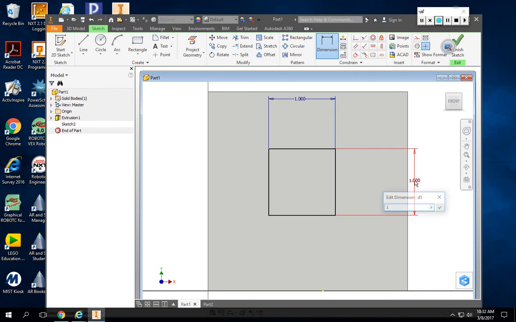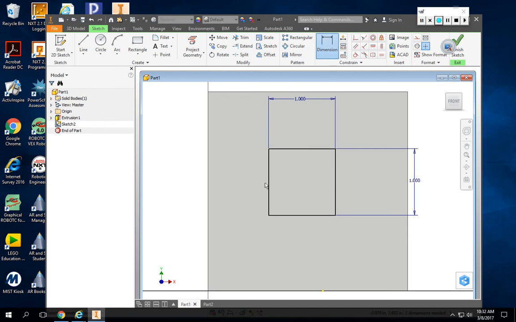By 1. It also needs to be in the center. So our dimension, this is a 3 by 3 end that we're looking at. So I'm going to dimension from the edge of this square to the edge of the cube. If this whole thing is 3 inches, this whole thing is 1 inch, I should have 1 inch on either side. That would be 1, 2, 3 inches.